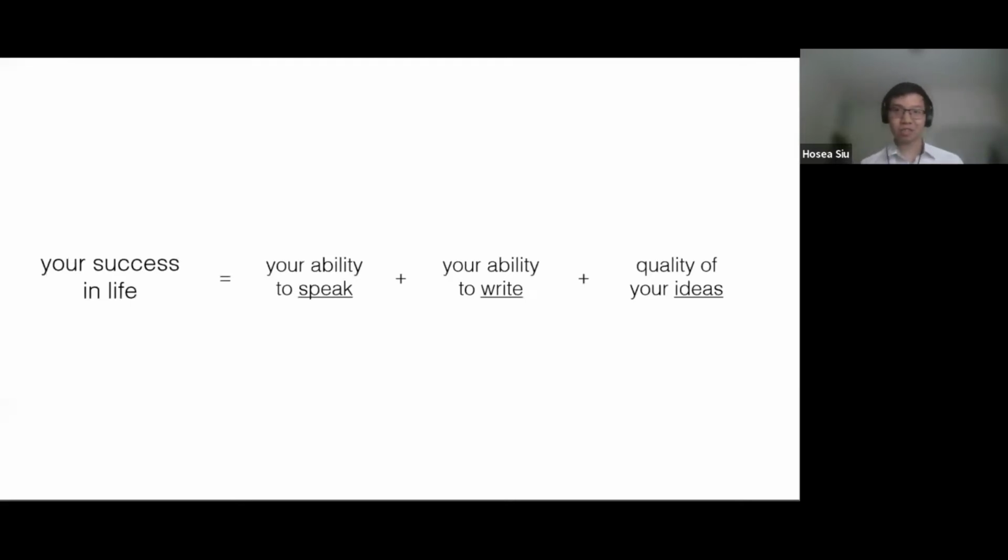So, Professor Patrick Winston argues that your success in life is determined by a lot of things, but chiefly by your ability to speak, your ability to write, and the quality of your ideas, in that order. People come into this class and to various places in the world with varying levels of experience and comfort with public speaking. We've seen a little bit of that already. But by the end of this talk, you will have a basic set of tools for how to give clear presentations.